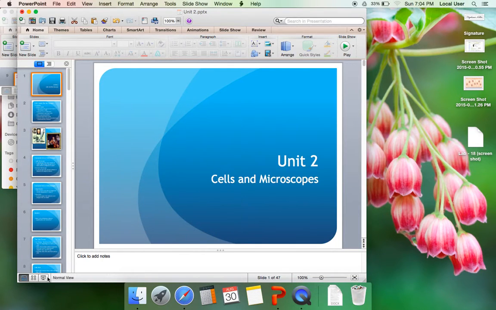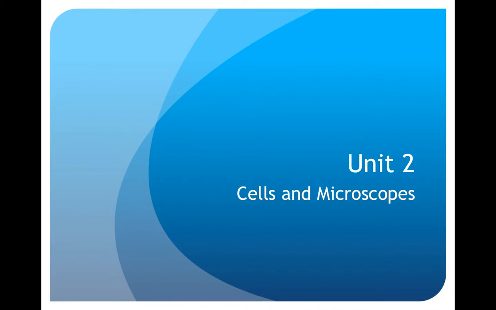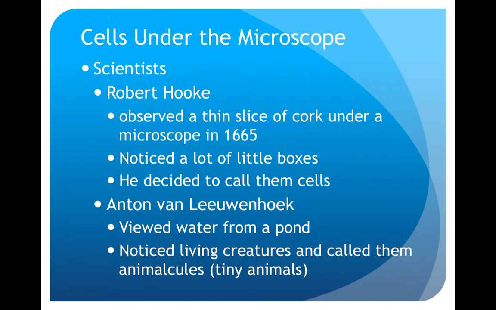So we're going to be going over Unit 2, Cells and Microscopes. One thing to remember during this is I'm going to be talking and I don't know if you're going to be done with your notes. So you can pause this as you need to get down the notes and then listen to what I say. So don't forget to pause if you need to.